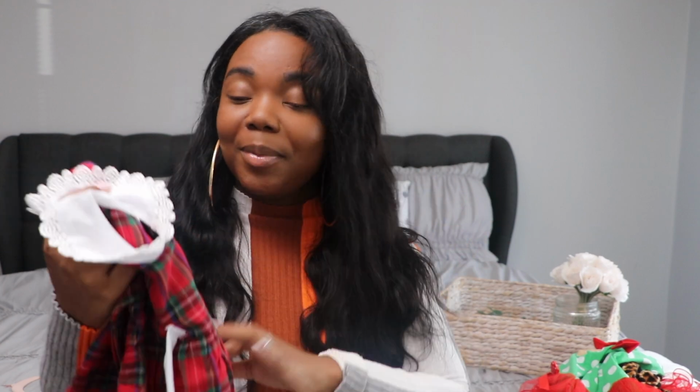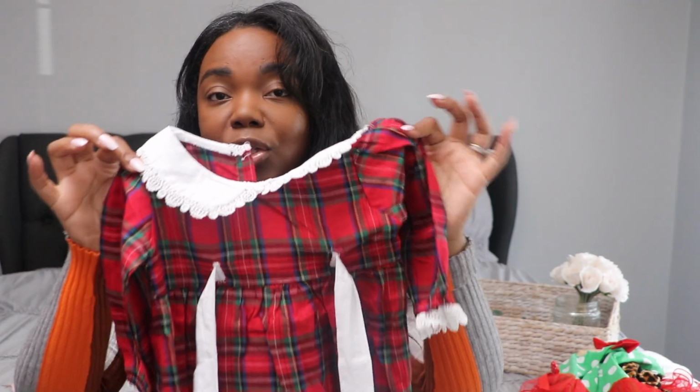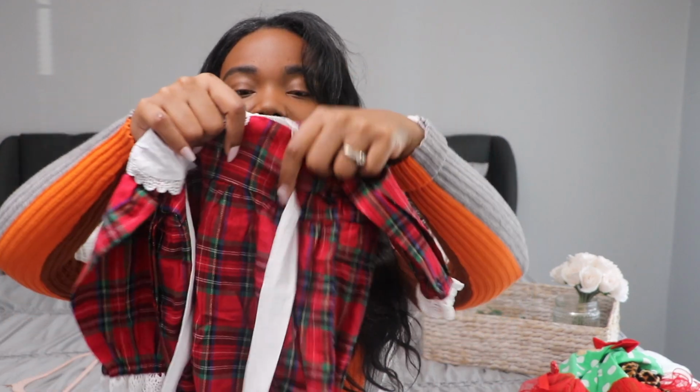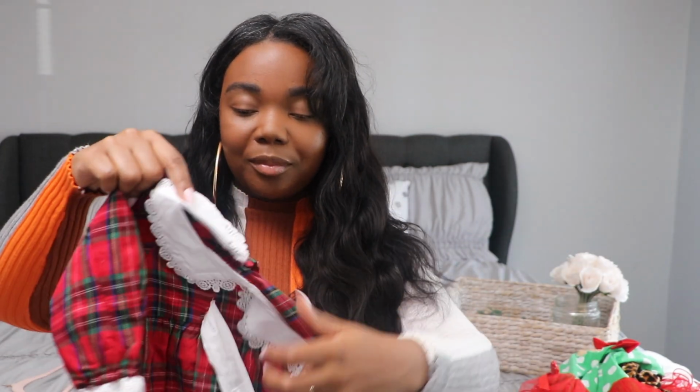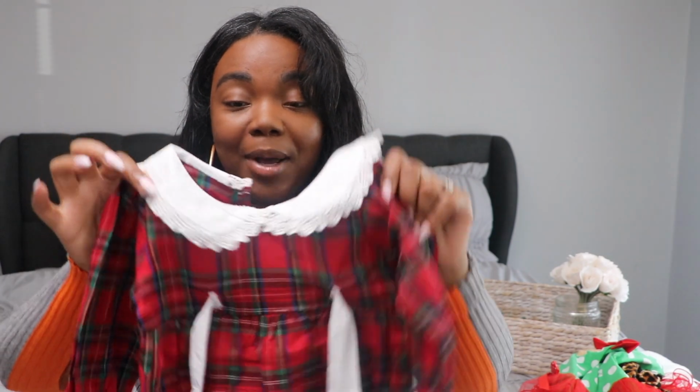But I saw some other items that were similar to this. I'm gonna order in a bigger size for a baby girl. So yeah, and the quality, it is a little thin, so definitely put an undershirt under this. You can almost see through it a little bit. It's not much, but I mean, it was $6.99. Most of my Christmas outfits are for pictures and things like that. So yeah, I was really excited about this piece, and I don't know, maybe I'll squeeze her in it. But yeah, let's go into my next item.